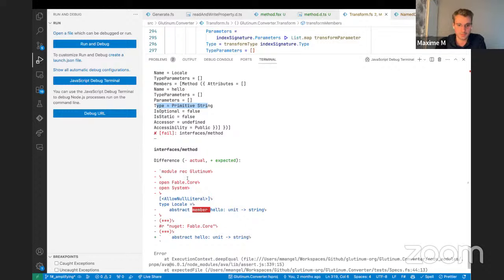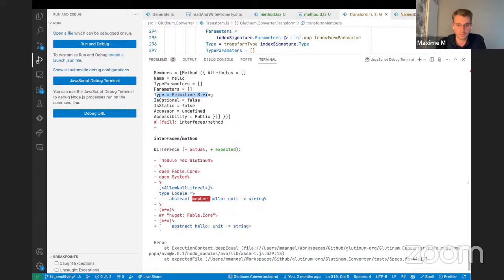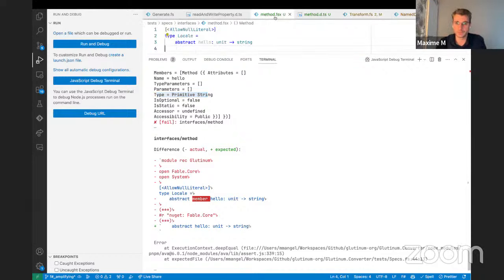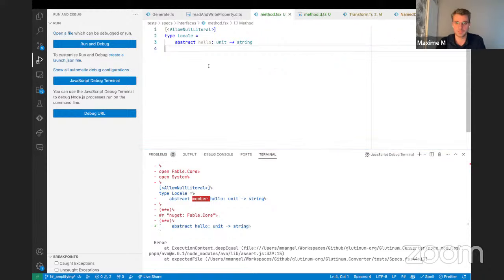What we can see in the output here is that the printer was able to work with the new type that we added because it was already knowing the F-sharp method. But the expected output is not exactly what we wanted right now. So we need to fix our expected output.